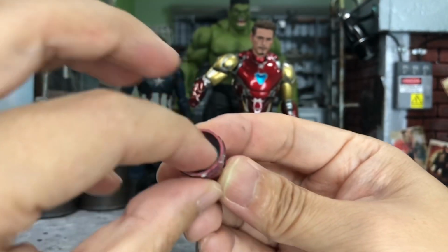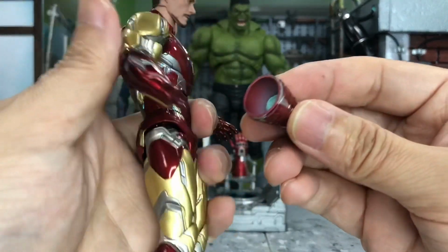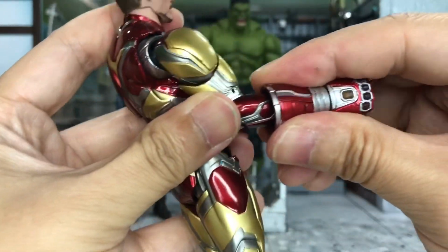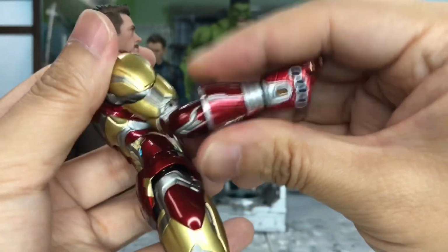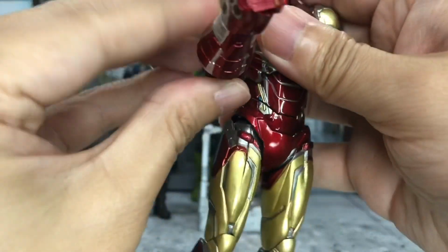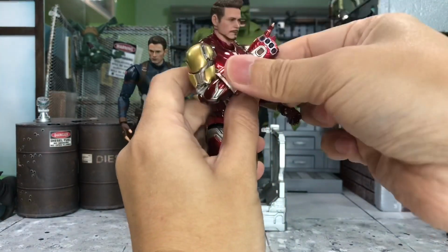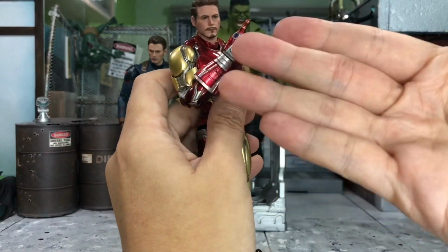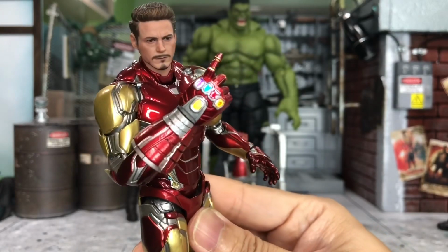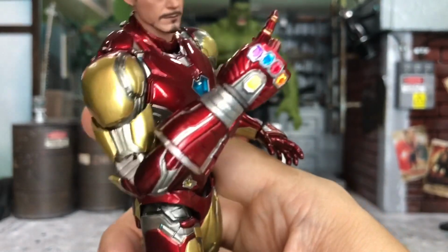Just put it in to make sure that it fits into the arm so that it won't drop out so easily. So this is how it looks, although it's not going to fit very well like I said, but at least it looks okay to have a gauntlet, which is by far pretty nice because it lights up. This is one of the best features of this Infinity Gauntlet, and it looks very nice.